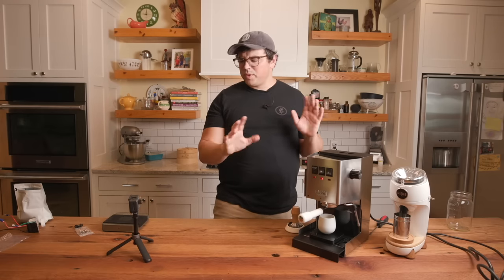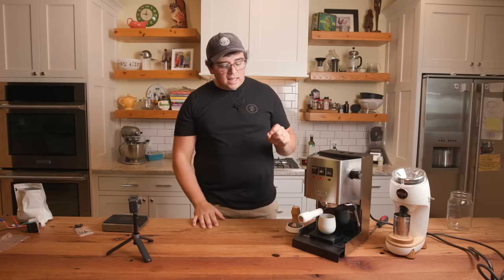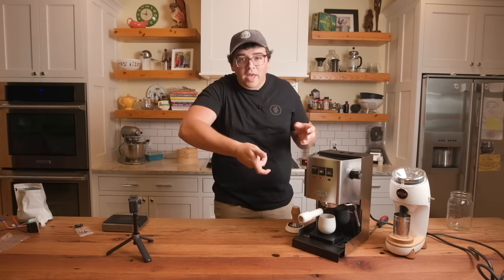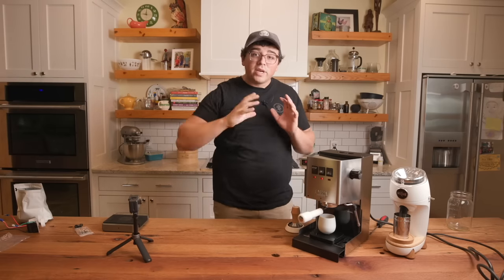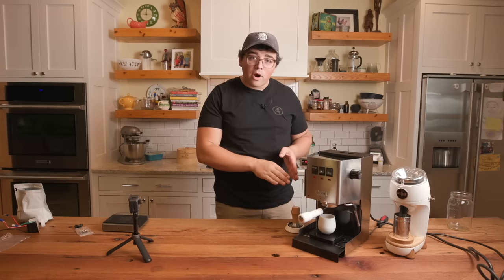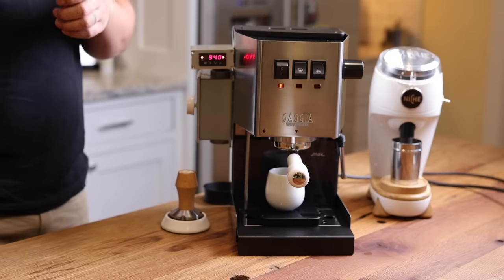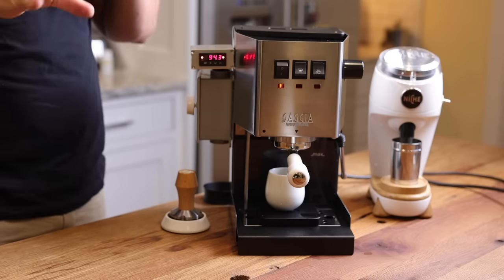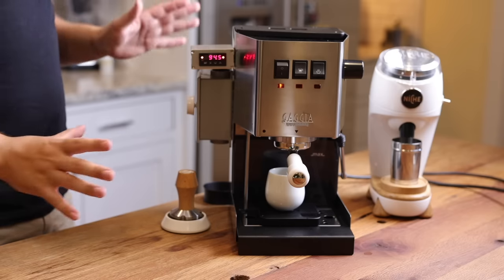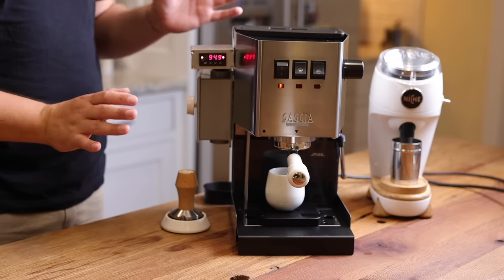And that goes, what do we see, about 1.5 or 2 grams a second. And I let it sit there and drip, drip, drip, and then I went all the way up and all the way back. And I was toggling it, and the flow was doing this. The reason is that the power routing through the dimmer was allowing the piston to go up and down and up and down. So the water was going fast, slow, fast, slow, fast, slow. So complete flow control. I could sit here and completely profile a shot however I really want to.